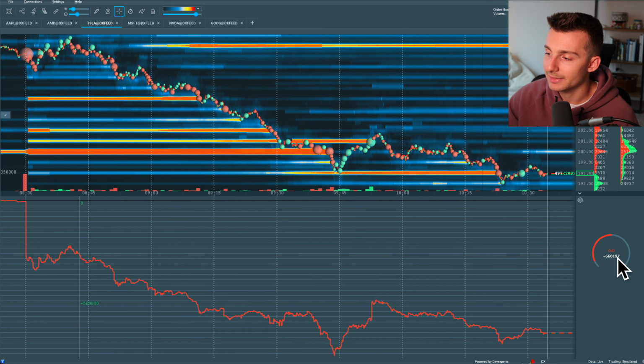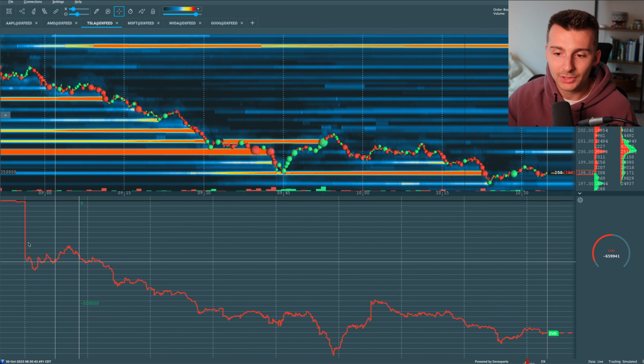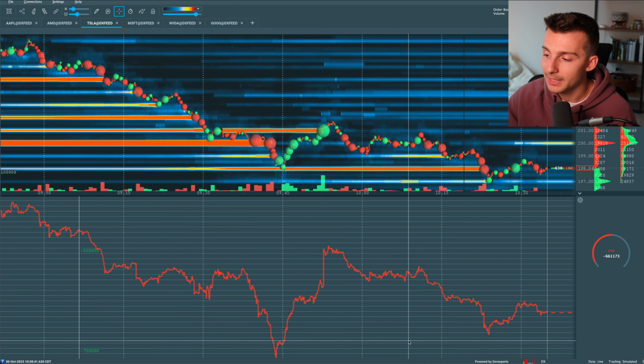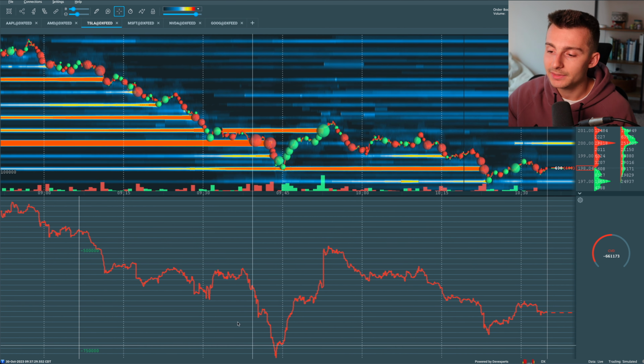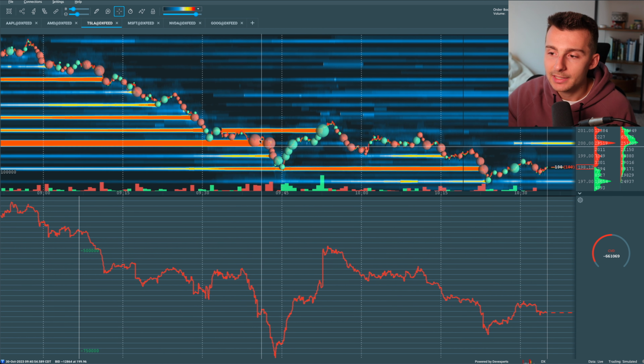That's currently showing us a negative 660,197 number, and that's changing live. We also have the CVD indicator line showing up. When this line is trending down, what we're seeing is that there are more aggressive sellers than buyers. And where do you notice that? That falls in with these big volume dots. These big red volume dots, and then a big move down on the CVD, show us aggressive sellers are pushing and taking control right now.